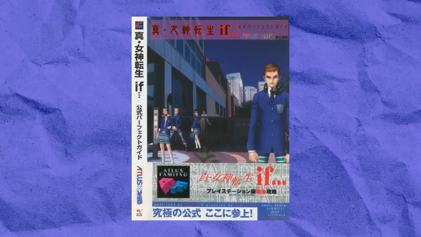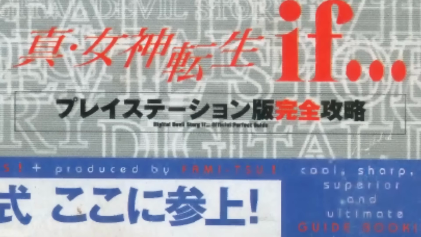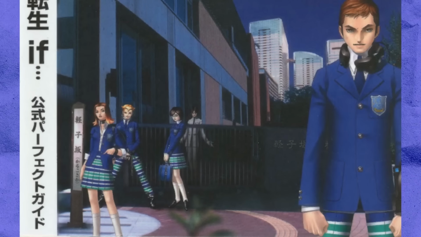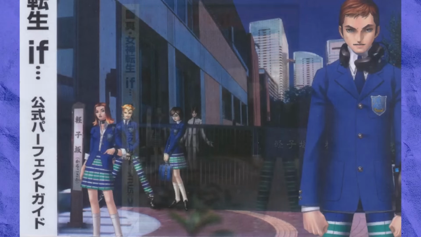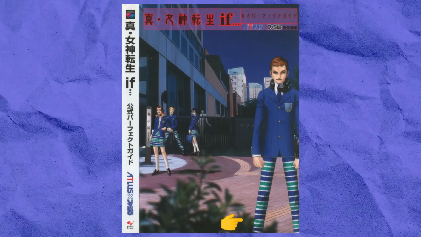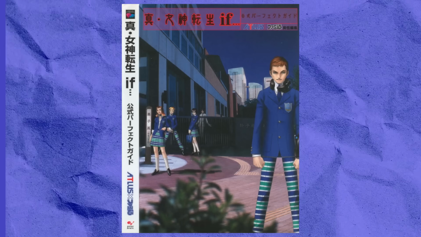Next, let's take a look at the Shin Megami Tensei I Official Perfect Guide. This book covers the PlayStation version. On the bottom right corner of the cover, it says Cool, Sharp, Superior, and Ultimate Guidebook. Now that's a flex. I'm also a fan of this cover art. I like the supporting characters standing in the back and Hazama is just creeping behind the gate over there. It's kind of ruined when you flip the page and see the protagonist's leg go over the bush though. It really throws off the perspective they kinda had going there.